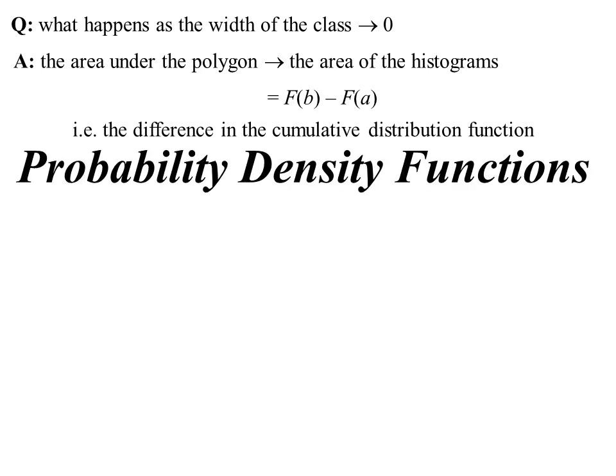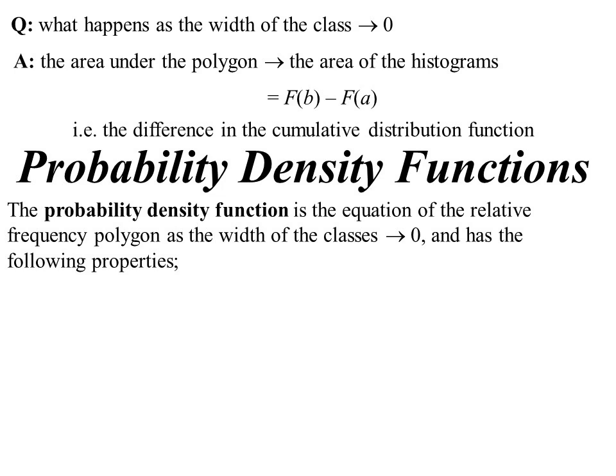So let's go back to this probability density function set. The probability density function is the equation of that polygon. That's it. As the width approaches 0, it will have these properties. Well, probabilities have to be greater than or equal to 0, so we know f(x) has to be greater than 0. We know the area under the curve, remember we saw, is going to be the same as the sum of all the probabilities. Remember we added up all the areas of the histogram, it turned out to be the same as the probability. So the area under this curve, this probability density function, is the integral from minus infinity to infinity, and that has to equal 1, all the probabilities.